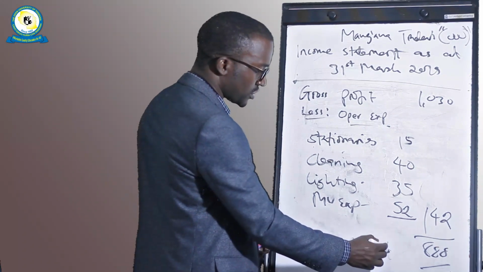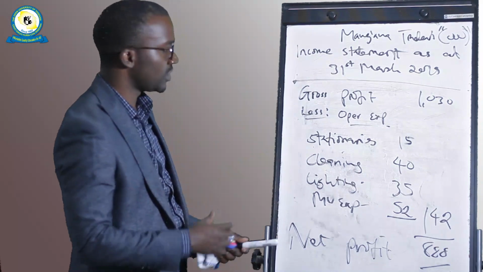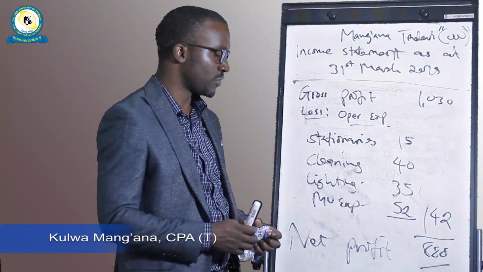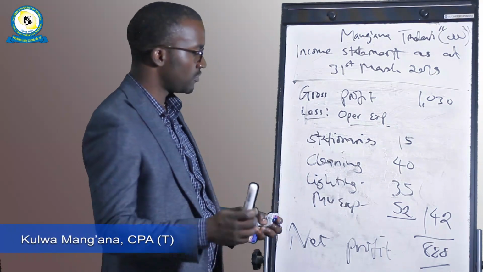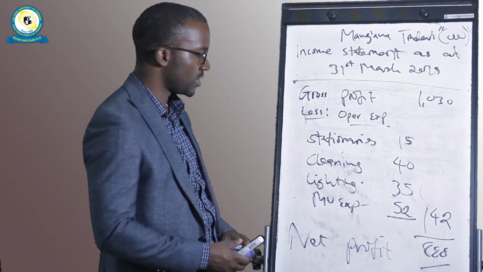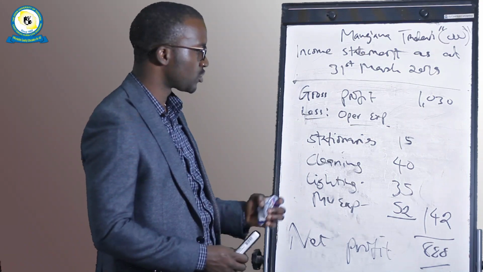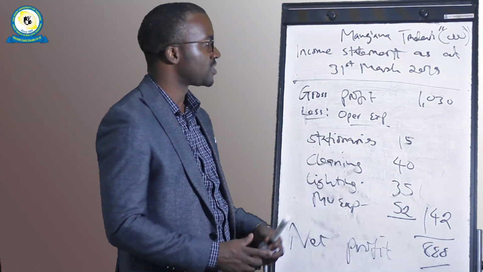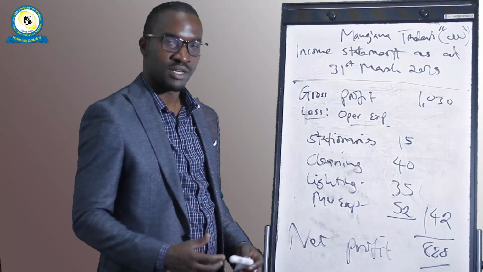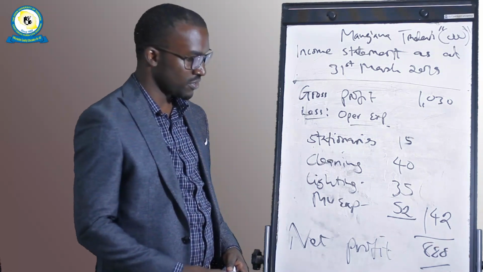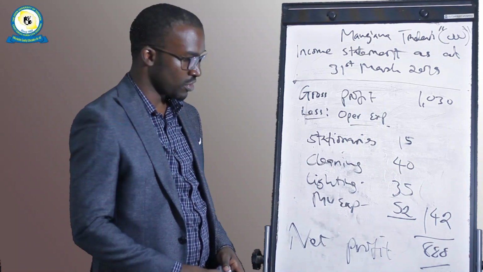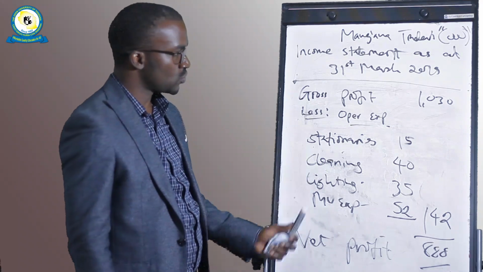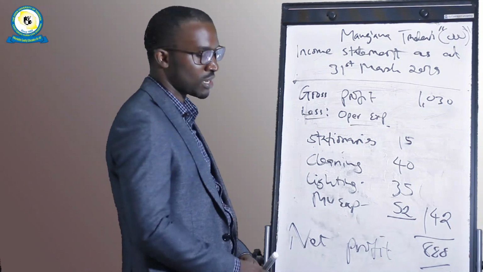Now, if you reach this point, you have a full income statement, whereby you came from the sales, less the cost of sales, then you have your gross profit, less expenses, operational expenses, and you have your net profit. So this is the format of the income statement. You see, it is as simple as that. Very, very simple, and I hope you've been able to understand it well. Okay, that was part one, where you were required to come up with the income statement.